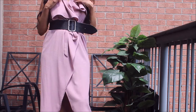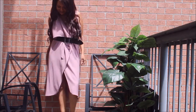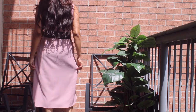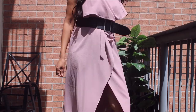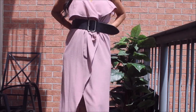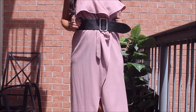Looking into my closet, I don't have much that is similar to this Zara dress. What I have is a waistcoat — and you know I love to make pieces into dresses, as I showed in my video on turning duster coats into dresses. So because I didn't have a true closet equivalent, I kept the Zara piece.